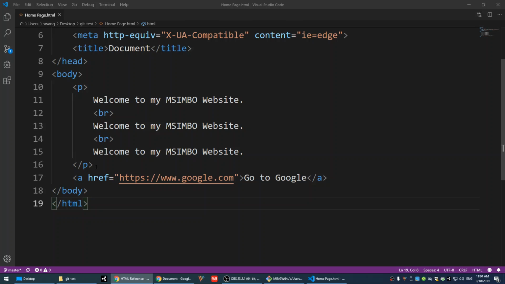This time we have an attribute called href, and we can actually have more than one attribute. We're going to see those cases in the future. So this time we have a link, and its attribute is href. If I want to add another attribute, I can just add it after it and put a space. Maybe I give it a name and call it Google link. Usually we don't put a space there. Just say Google.